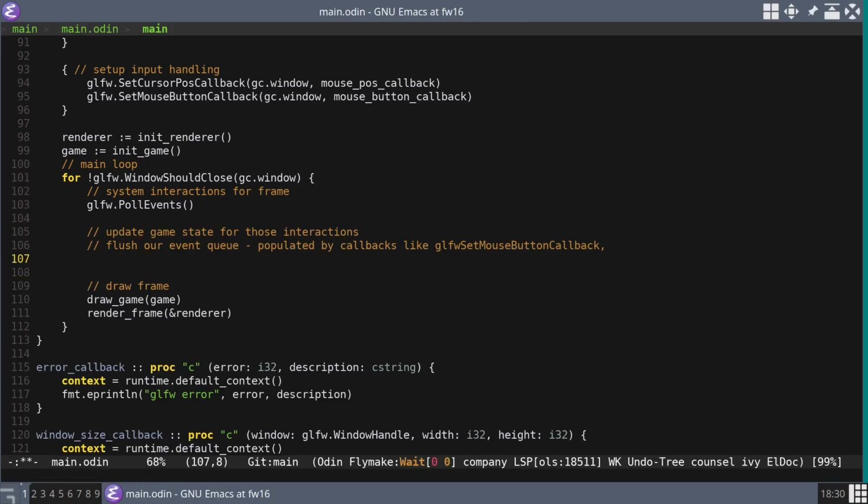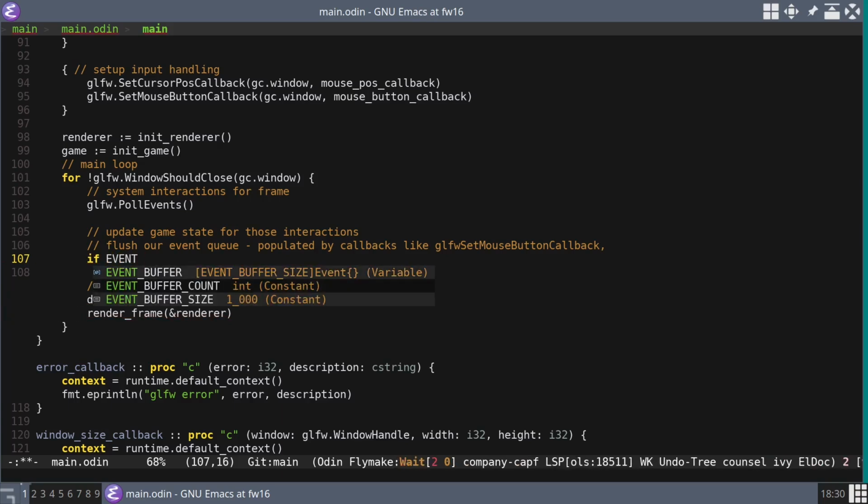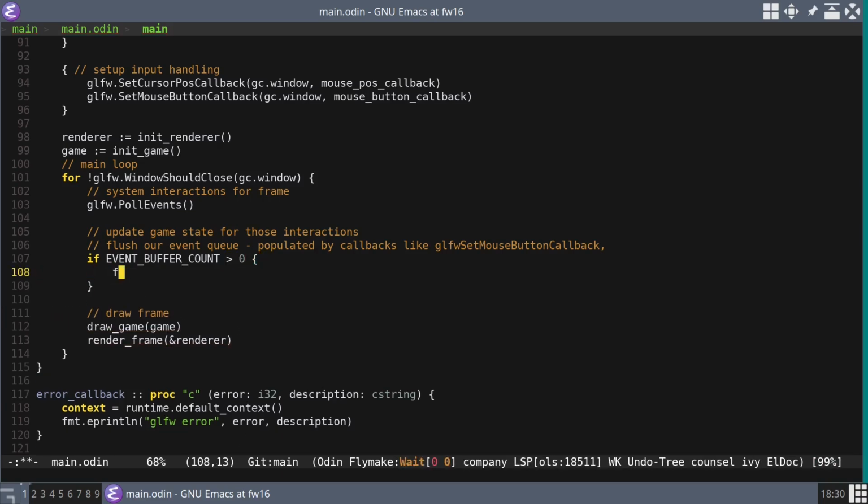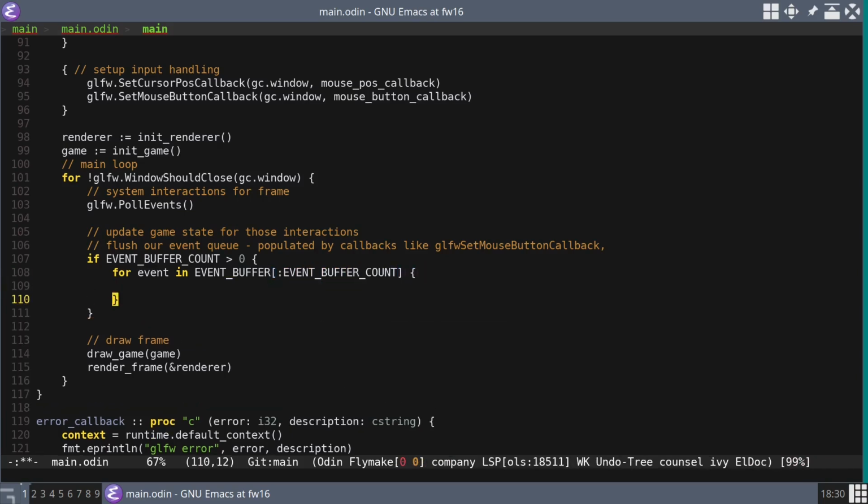So if I now come in here, I should be able to do something like if event buffer count is greater than 0, for, I don't know, event in event buffer up to event buffer count, format print line.